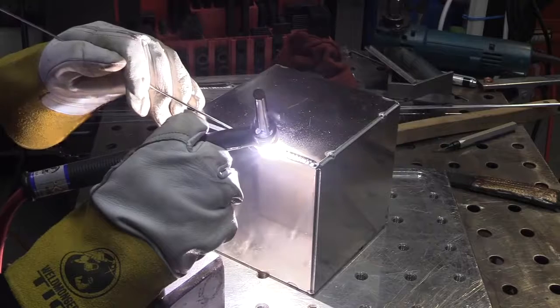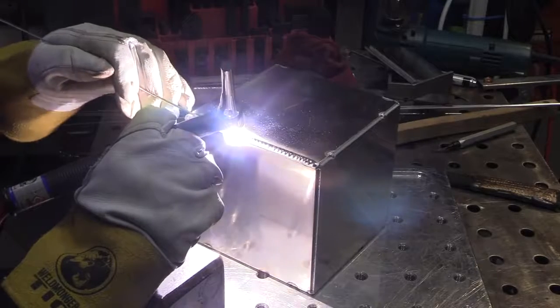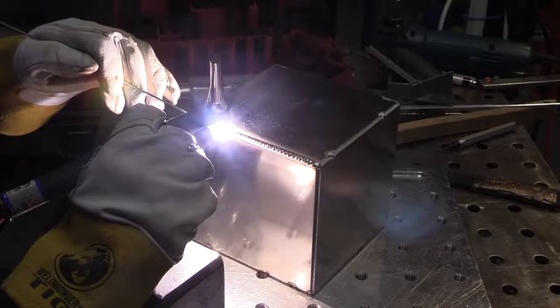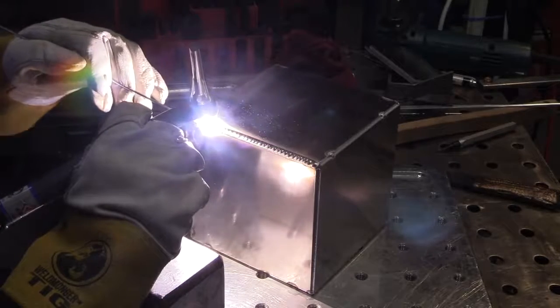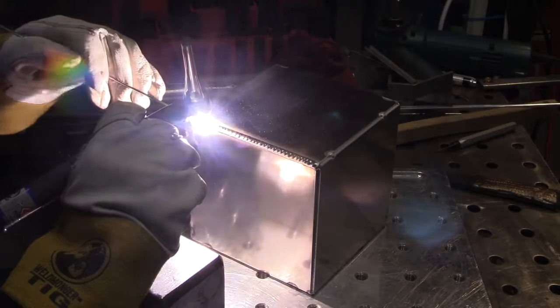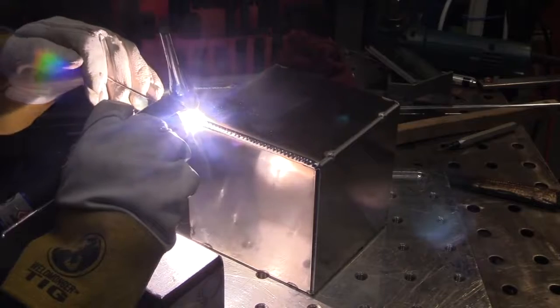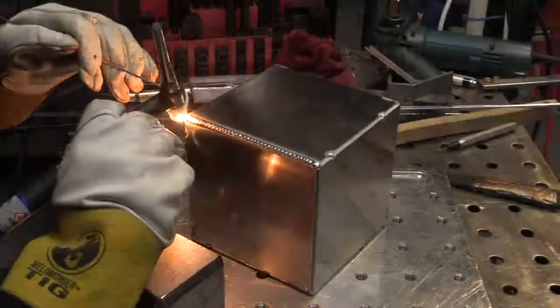So just moving along here, not trying to win any races or anything as far as speed goes, but about 1/8 of an inch per second. I'm dabbing, trying to dab the same amount of wire every second. You can see this is pretty much my go-to wire feed technique. That's something you really got to practice to get good at welding aluminum. You got to get that filler rod hand up to speed because you feed so much more aluminum than you would steel. It just goes into the puddle like butter. And so it really helps if you get your wire feeder hand trained to not be the weak link.